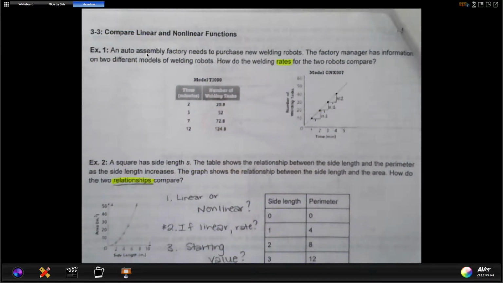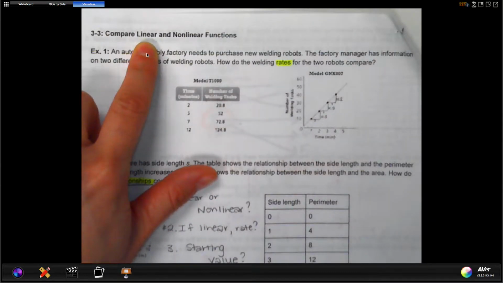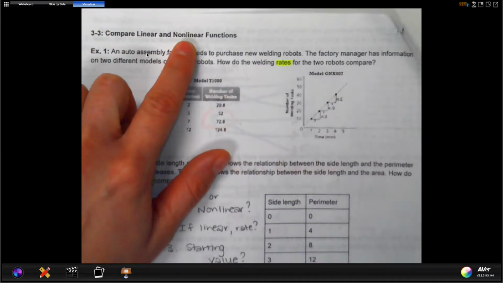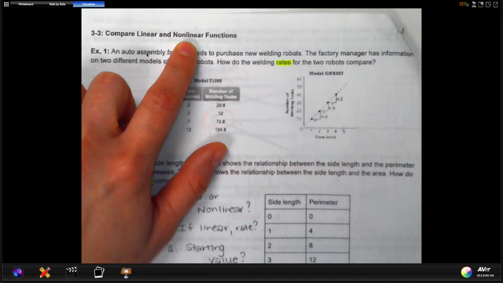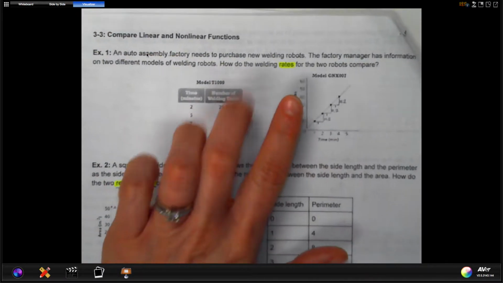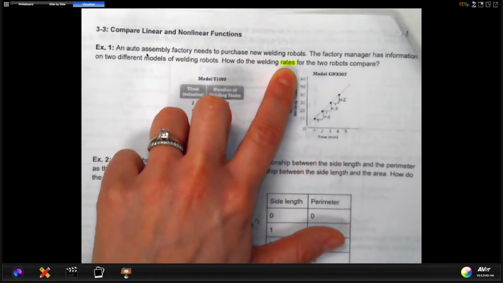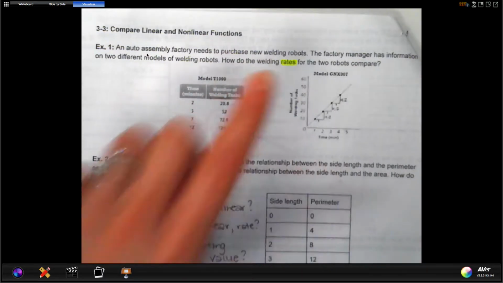So today we've talked about functions, what they look like, whether something is a function or not. And remember that linear means it has a constant rate of change and that it graphs a straight line, and nonlinear is everything else, not a constant rate of change, and any other line that is not straight. Okay, so we're going to start some examples here, and you'll notice that right away I've highlighted a word, rate, or rates, and we're going to talk about that in this first example.